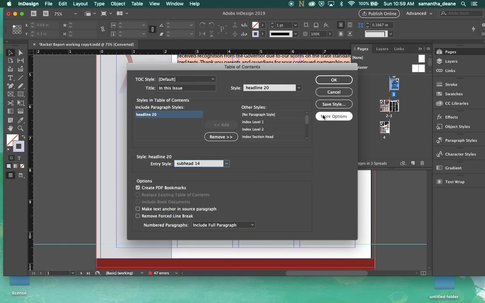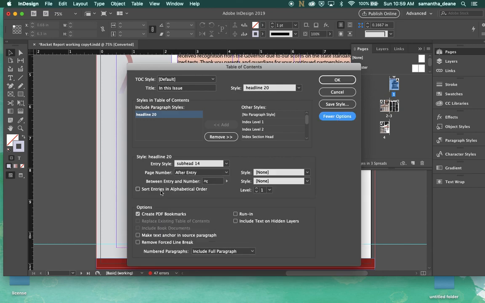So when you first open this box, it might look like this, where we don't have a ton of options, but we're going to click more options because this is going to allow us to put the page numbers if that's something we want. Because our newsletter is fairly small, we're going to say no page number. We just want to indicate to the reader what's within the newsletter, but it's only 4 pages, so they could probably quickly find what they need.